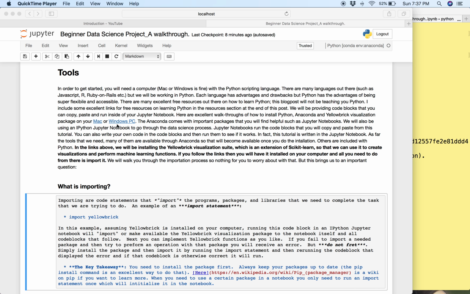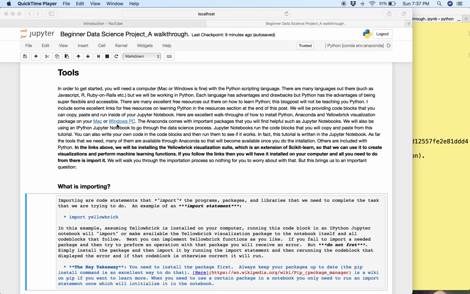Jupyter Notebook is basically a notebook where you can insert lines of code into a cell and run them using Python through Anaconda. So anyway, it talks about that, and it's another important reason to follow all the steps in the videos, because one of the tools we'll be using frequently in this series is Yellowbrick, which is a visualization tool.